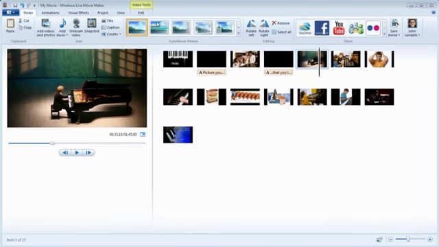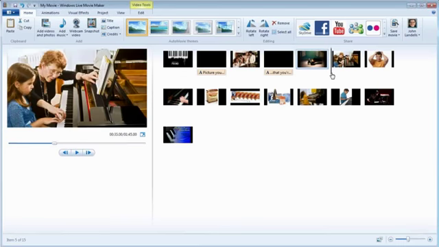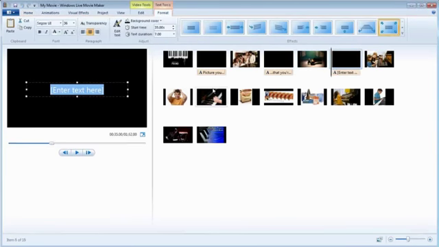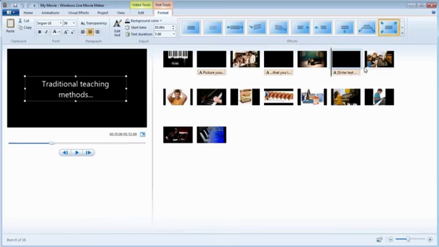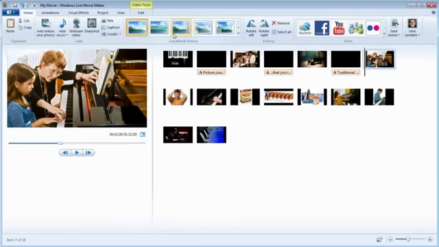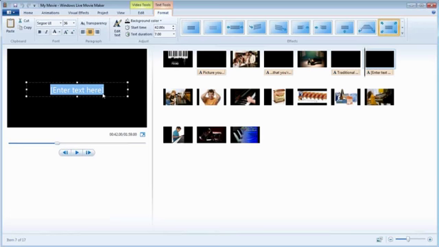We then go on to say in here, traditional teaching methods... Again, somewhere near the middle. And at the end of it, I'm going to put another one in, are outdated.